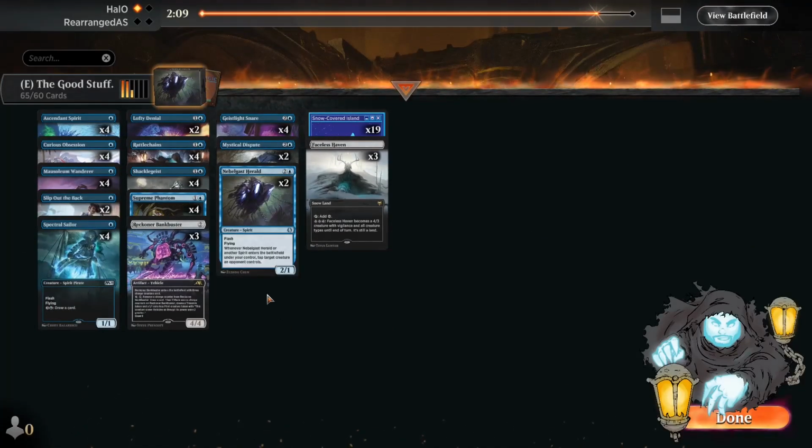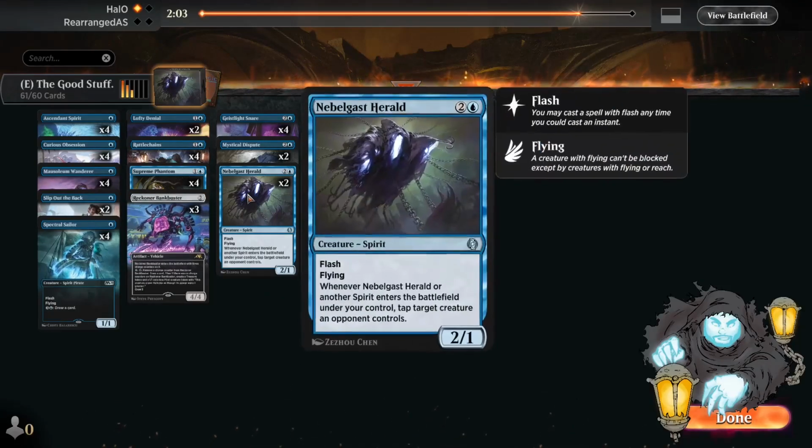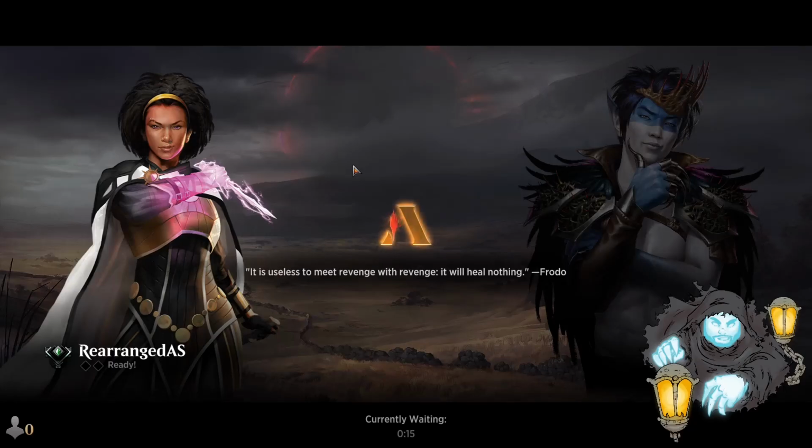Cards I don't want in this matchup include the Shacklegeists, which are kind of medium, and I don't need all of the Nebelgast Heralds. The Heralds do help to play a little bit around Shark Typhoon specifically, but they don't really have any other purpose. If we happen to see something like a Lyra or a Baneslayer Angel, then I will put the Nebelgast Heralds back in, but until I see those, I'm not going to do that. Instead, we can lean on cards like the Reckoner Bankbuster to give ourselves the ability to keep up on cards.